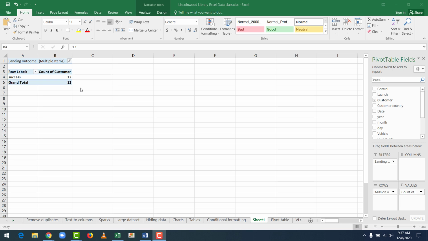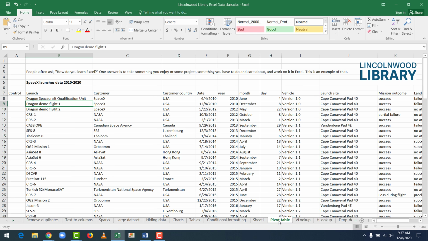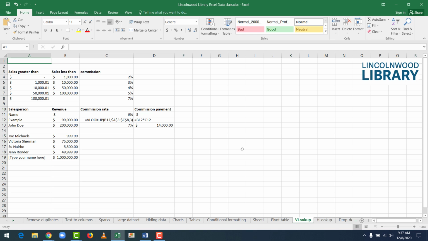Okay, so now that we're done with pivoting in sheet 1 and the pivot table sheet, we can move to VLookup. Both VLookup and HLookup help you in datasets look up a specific value and then either output it or further process it.